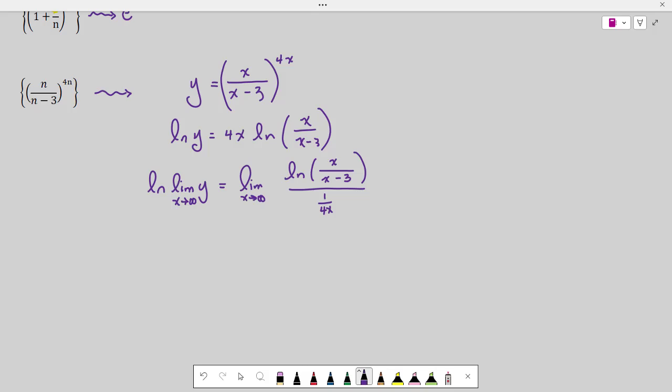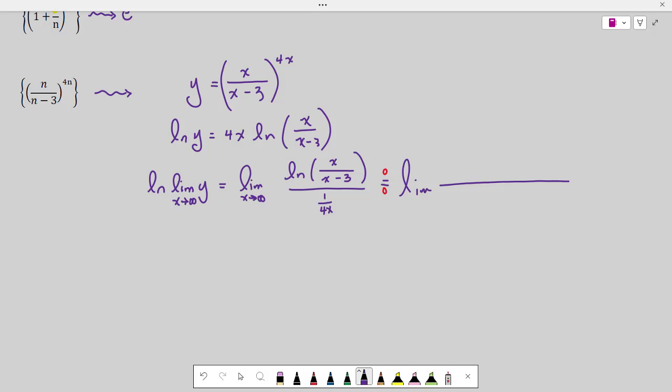Now it satisfies L'Hopital's assumption. We get a 0 over 0 indeterminate form, so we can apply L'Hopital's rule. So this is 0 over 0. We're going to apply L'Hopital. L'Hopital says take the derivative of the top and the bottom. What is the derivative of the denominator? Negative 1 over 16x squared. The derivative of the denominator, that 1/4, you should be thinking of this as 1/4 x to the negative 1.